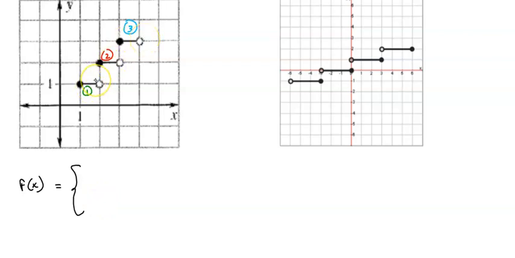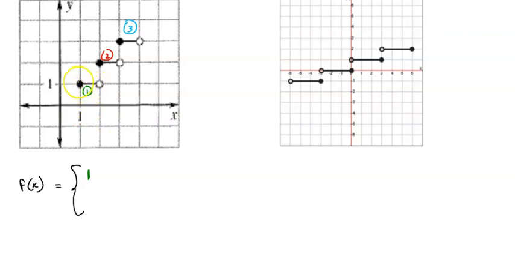Now all of these for any step function are horizontal. So that means all of my equations should be a constant number. This horizontal piece, this first piece, if I go left to right, would cross at 1 if I extended it. So its value is 1, and its constraint, the endpoint on the left is x equals 1. The endpoint on the right is x equals 2.